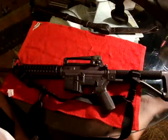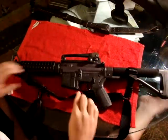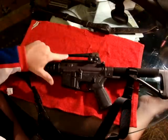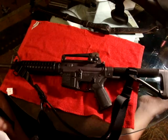Okay, this is Big Bore from D-Mill, doing a review tonight on my AR-15. This is the Colt Heavy Barrel 2, 16-inch barrel, flat top. Go through real quick some of the things I've done to it.